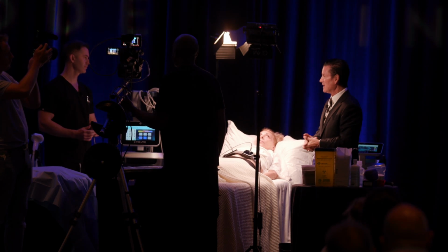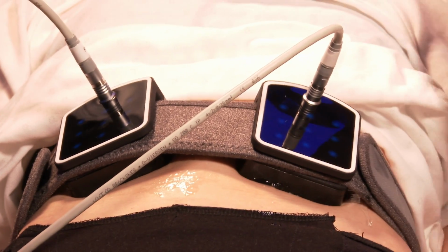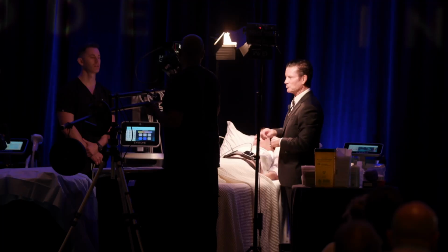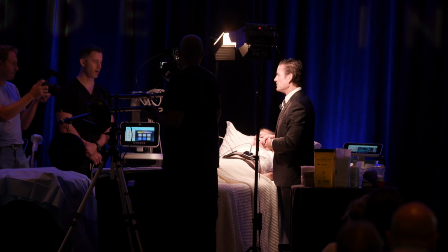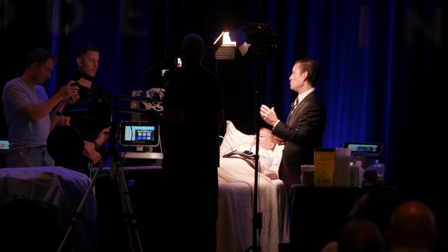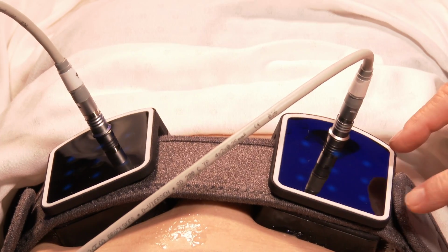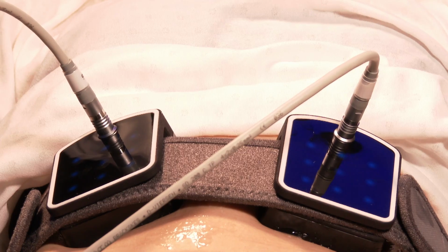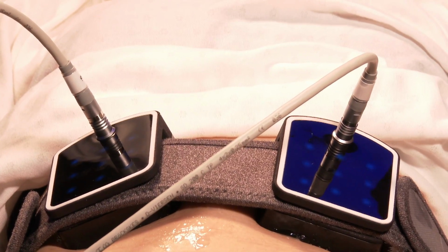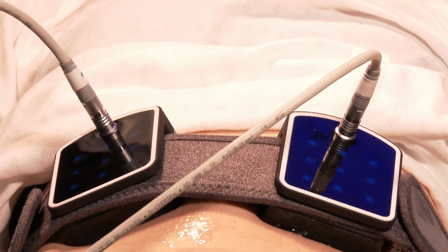Now, if we look at the applicator, you see on the surface nine sensors. You can see that they're turning blue, and they'll go from blue to a mauve to a pink to then a red, orange, and yellow. So right now, it's still fairly cool. It's heating up slowly. There's 2 seconds where you feel some tingling on your muscle, and then you feel a little warmth.